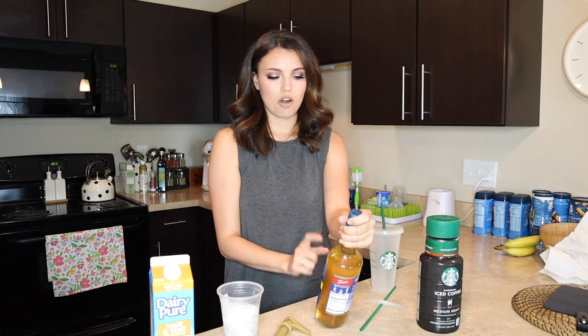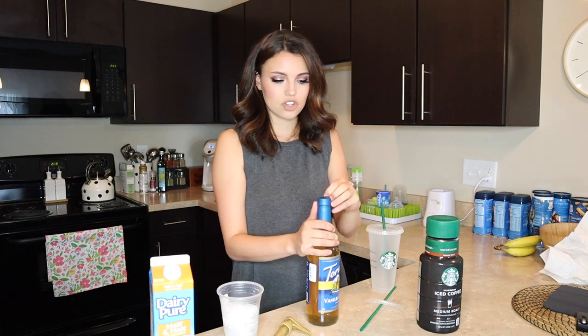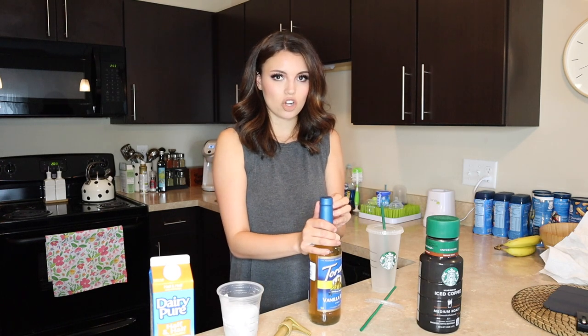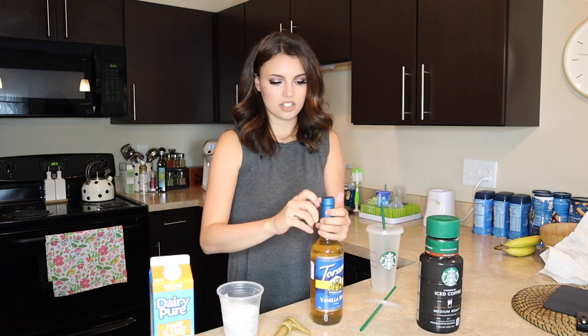I really like half and half in my coffee. I obviously like my coffee sweet and I cannot drink this alone with just the half and half. I recently found out that HomeGoods and World Market carries this Charani vanilla bean syrup. They have so many different kinds of syrup — like raspberry, coconut — really hundreds of syrups that you can get, and all you do is just add this to your coffee.